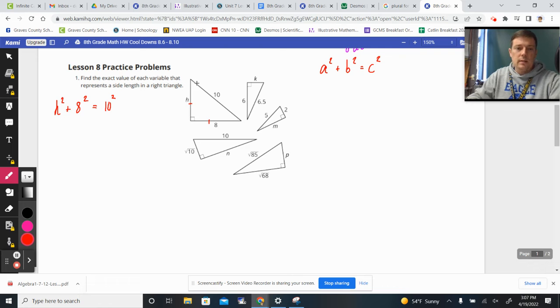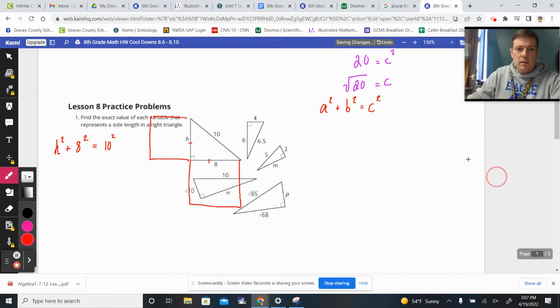Now, I showed you guys in class today that some of you like to draw pictures of this as well. So I'm going to draw a picture for this one, and then the other ones I'm just going to use the algebra because the pictures take a while, it gets messy, and I'm going to erase it when I'm done. But if I take h and I square it, that would be like making this square right here. If I take 8 and I make a square out of it, that would be like drawing that square. And I need a little more space. If I take 10 and I make a square out of it, that would be the biggest square of them all, and that would come out this way.